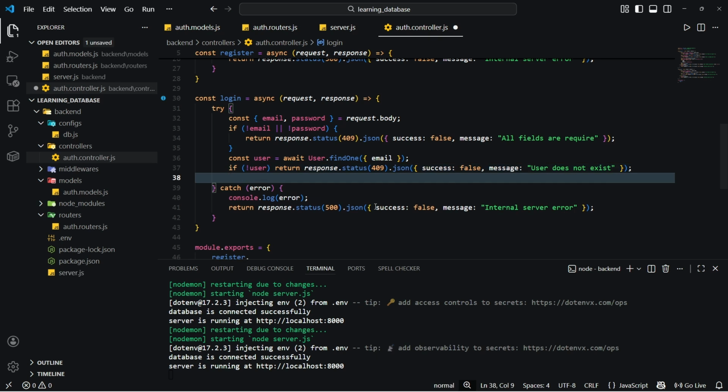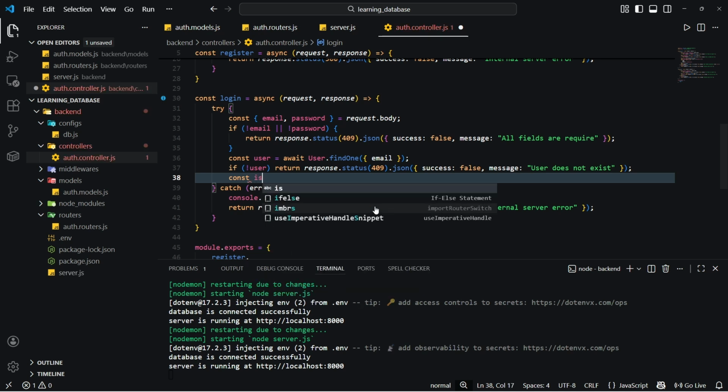Next, we need to check the password here. Is the entered password correct for this email? So we will check isMatchPassword.